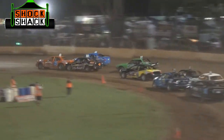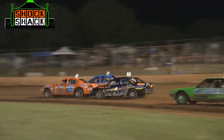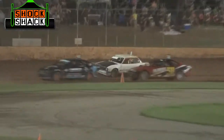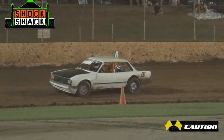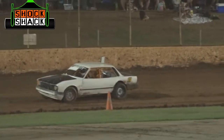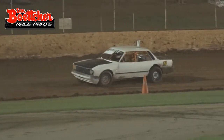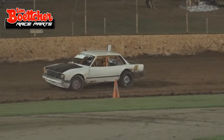Right now, out in the front in car number 6, it's Corey Stein. Has got Scorgie with him on the outside. We've got a bit of a problem back in the pack. Can we keep everyone going? No, we can't. Steve Blackburn has pulled it up. I don't think we got a lap done. So we'll line them all up again.